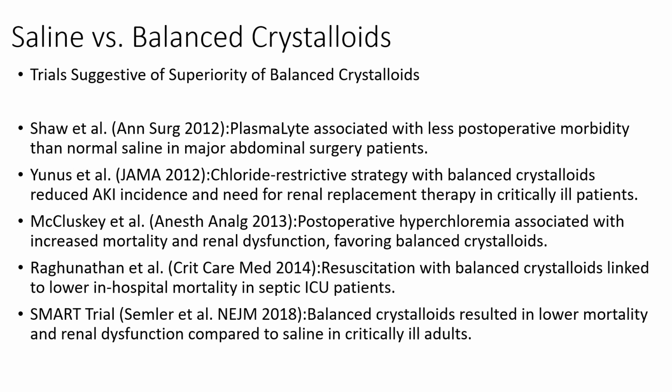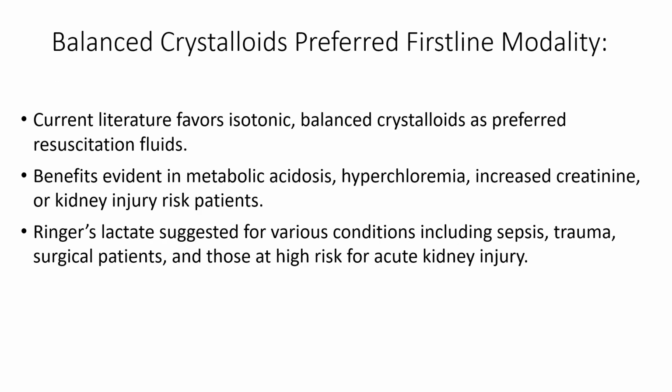So which should be preferred? Saline versus balanced crystalloid. We have various trials: SALT trial, SPLIT, McCluskey trial, Raghunathan trial, and SMART trial. They have concluded that the current literature favors isotonic balanced crystalloid as the preferred resuscitation fluid. So balanced crystalloid fluids are preferred over plain normal saline, and these fluids have shown beneficial effect in metabolic acidosis and hyperchloremia when there is AKI. Ringer lactate has been suggested for various conditions including sepsis, trauma, surgical patients, and those at high risk of developing acute kidney injury.